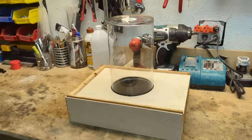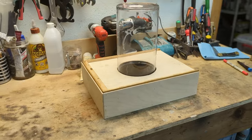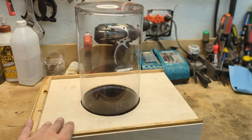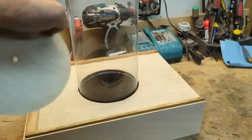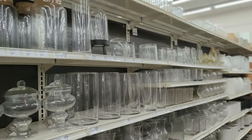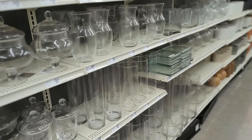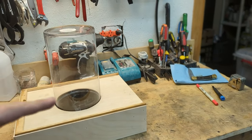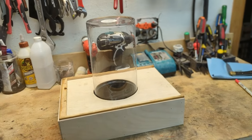Alrighty, I got the side pieces, the little panels to cover up the holes cut, glued down, and brad nailed back on there. I got the cover, the sliding piece, cut with a 6-inch hole saw to fit a 6-inch glass jar. And the 6-inch glass jar that I picked up from Michael's this morning actually fits pretty perfectly. So this is just gonna set inside there. So the next step is to actually cut the clear 45 degree angle piece of acrylic that needs to go inside there to act as the reflector for what's on screen.